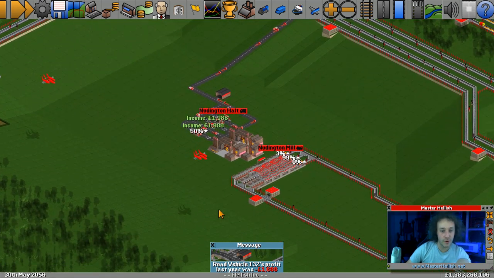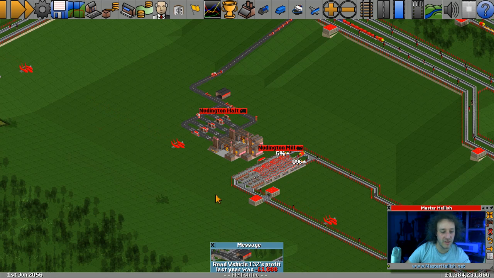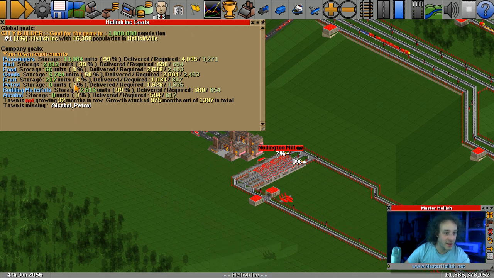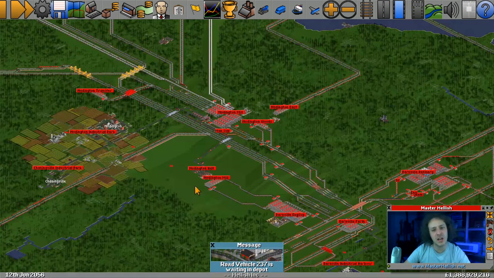Ooh, this fruit could be brought in by vactube. Are we just going to end up converting the whole thing to Vactube? I don't know. The town is still not growing, but we have fixed the food problem to a point. We're getting there. And the petrol is pretty much nearly there. Nearly. And then we just got to work out why we've got no alcohol, or not enough alcohol. Potentially bringing in more fruit will also solve that. But that's going to be all for now.